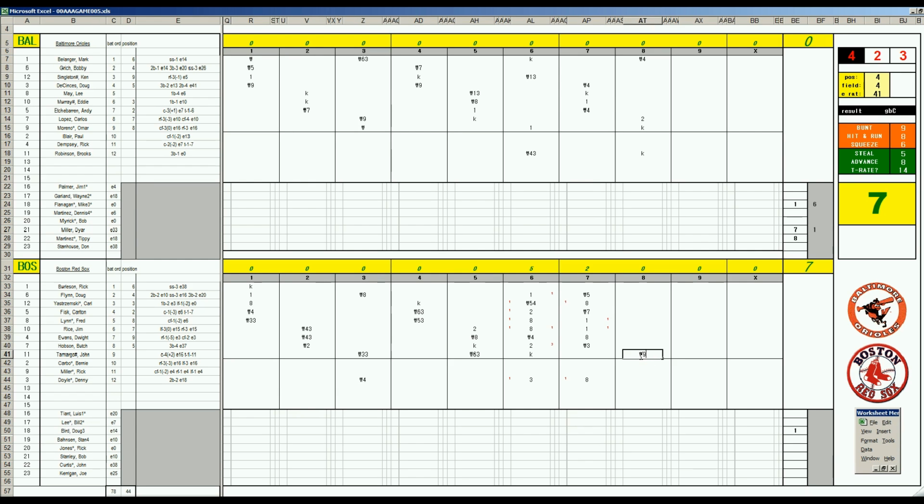45, right? Here's Denny Doyle, who's gotten on 2 out of 3 times since coming off the bench. Pops a short. And Doug Flynn, 39 for Flynn's a single. Yastrzemski, 38, another single. 2 outs. Orioles just cannot get out of this nightmare. 1-7 is a K. All right, 7-zip in the 9th.